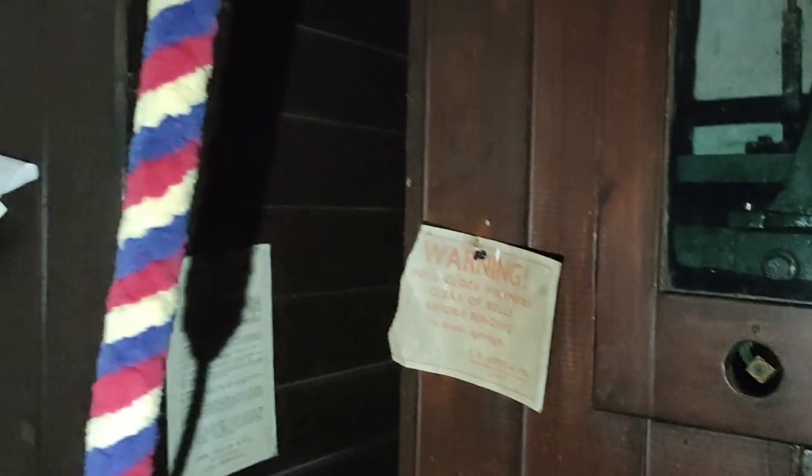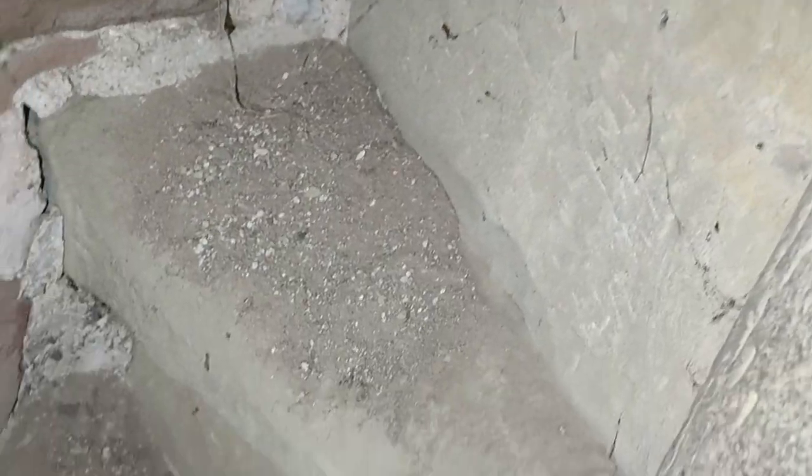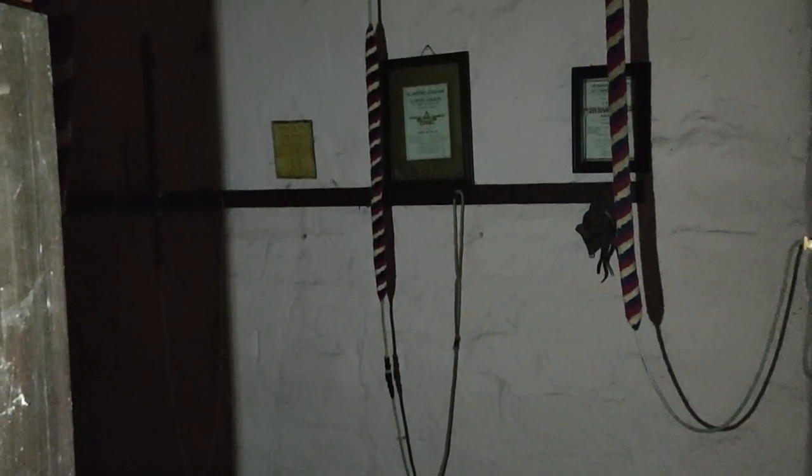Well, these are the church bells. There's something up there. Oh, this is cool though. Nah, I'm not going up there. I'm not getting any higher, people. The bells are up there, but the stairs are just covered in crap. That's the bell ringers tower. Well, I have noticed the ladders.